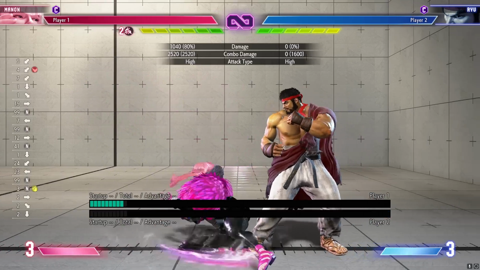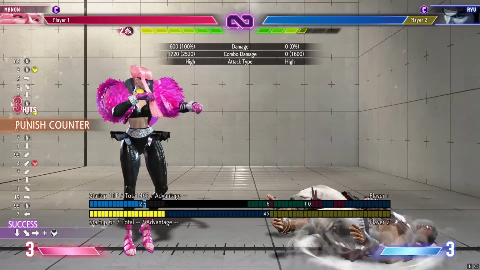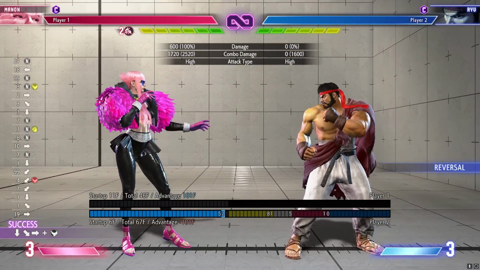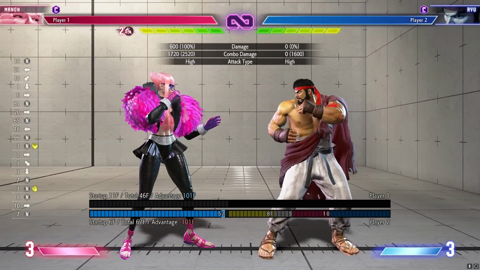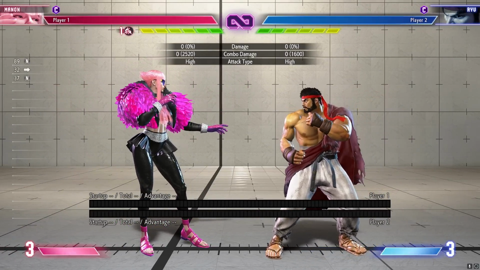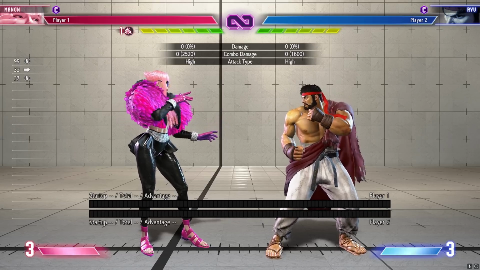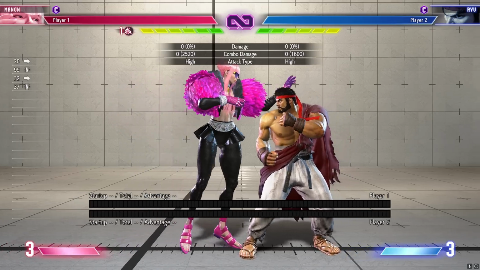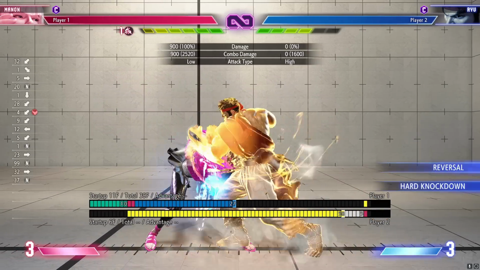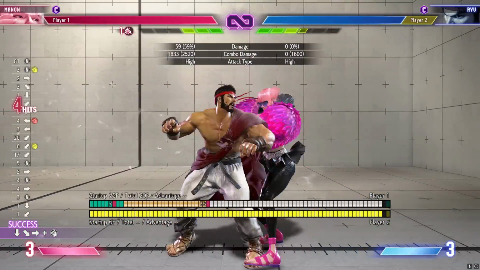For example, if I block their DP here, maybe initially I do this, right? It's the first couple days. I don't really understand my character. So I'm just going to do stand medium punch into crescent kick. But over time, you start to understand the mechanics. You start to understand neutral a little bit better. You start to feel more comfortable. You start to understand how punishable things are, and you can do more advanced things like this. Right? And then I get a little meta level.